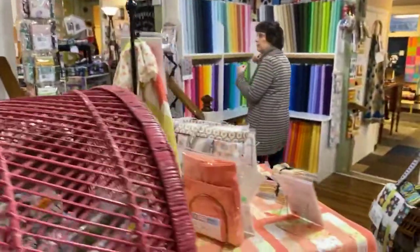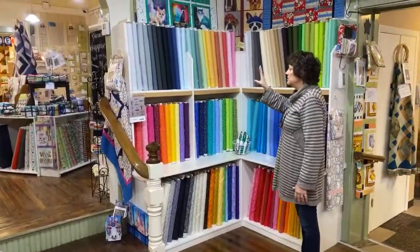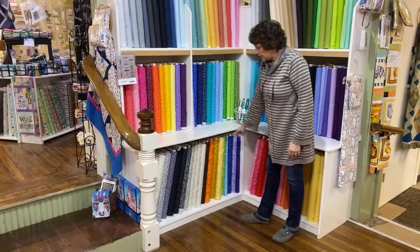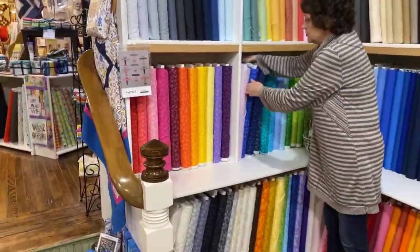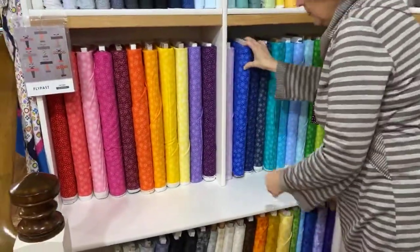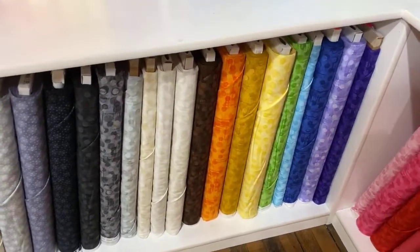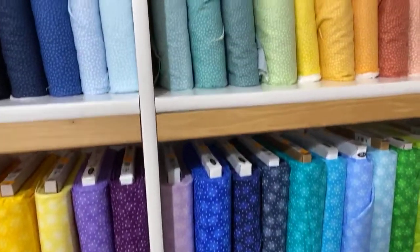And then over here is the big ta-da. This is Jacks, which we had gotten about two weeks ago. All of this just came in today. We expanded our line of Jot Dots that we've had, but picked up more colors. But this is called Starlet and it comes in all different colors — it's stars and kind of little circles or clouds — in about 25 different colors. So we kind of turned this corner into our bright blenders: we've got Jot Dots, we've got Starlet, we've got Jacks, and then this side is all of our solid fabrics. Lots of fun new ones for those bright projects as well.